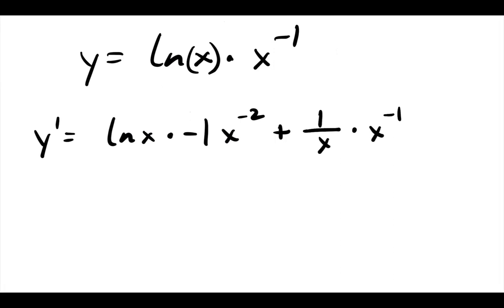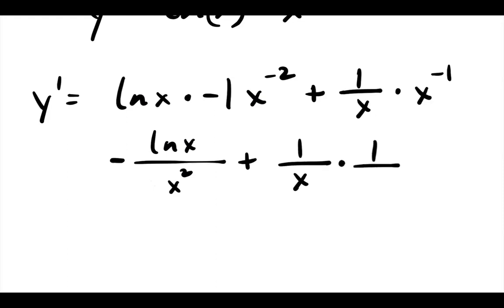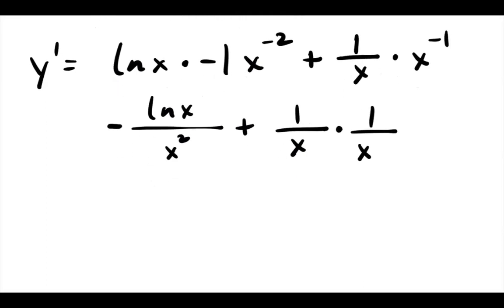A lot to clean up on this one. So first thing I'm going to do is the natural log is on top. Negative 1, x squared is on the bottom. Actually, it doesn't matter where the negative 1 is, or you don't even need a negative 1. You could just put a negative out here because that's all the negative 1's going to do. It just makes it negative. Over here, you have 1 over x and then you have times another 1 over x. That's what x to the negative 1 means.